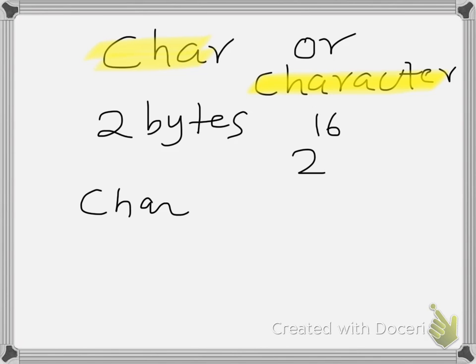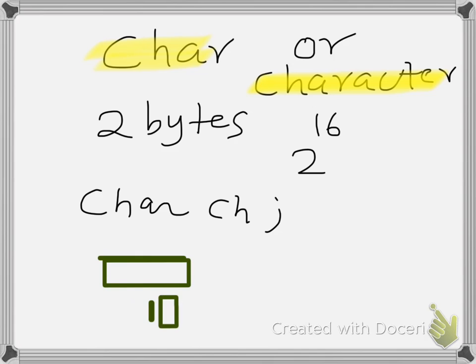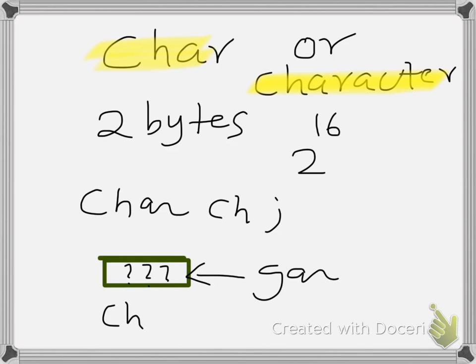We say char ch. I'm not going to talk about initialization right now, so let's not worry about that. When you do that, you create a memory location ch, and of course since we didn't initialize it, the value will be garbage when you have this declaration.